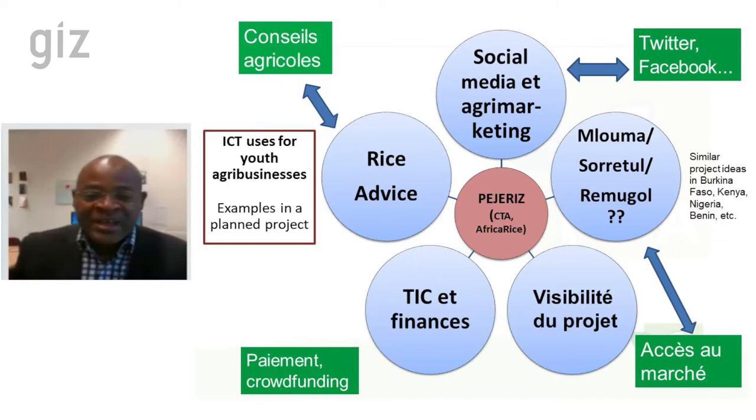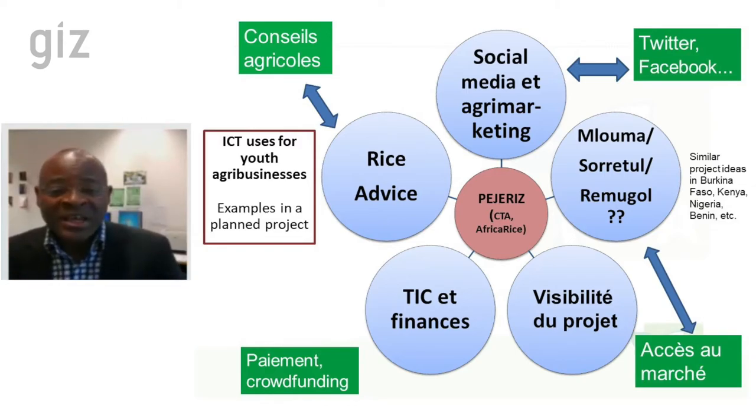This slide that you are seeing is just giving an example of a project in which we work with young farmers. Actually, it is a project that will start next year in Senegal and Mali. So we'll be working to support young riziculture, so rice farmers. And we have a number of activities, some of them touching ICTs, that will be implemented in the project. It's a 2-year project, and we'll be working with Africa Rice on it.